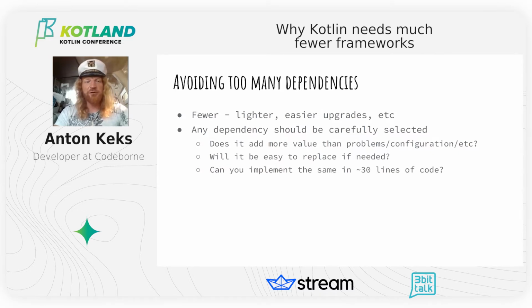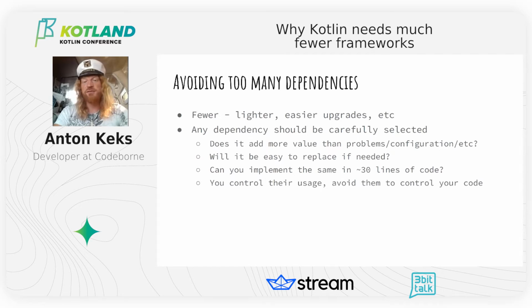So then, one thing for me is that I always think: can I implement the same in about 30 lines of code or something? If I can, probably I will. So I will not take the dependency, and it will be much easier to debug and so on. I will know for sure how it works and why it works that way, and I can change it very easily.